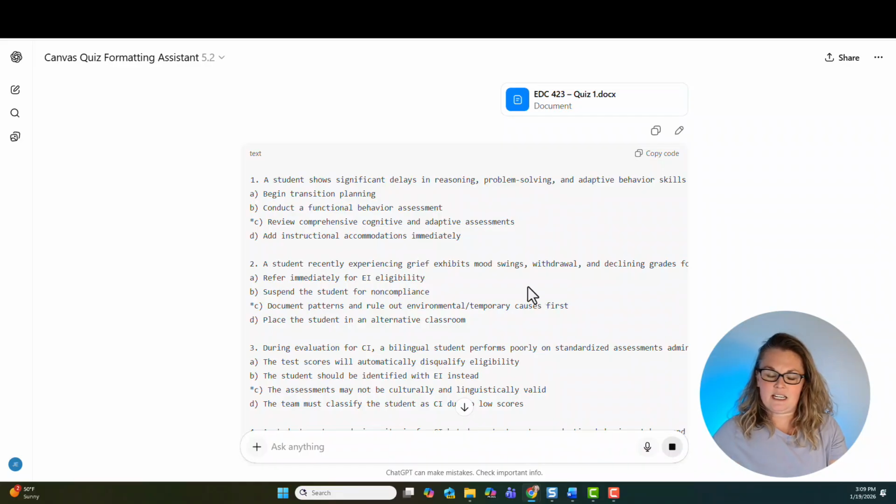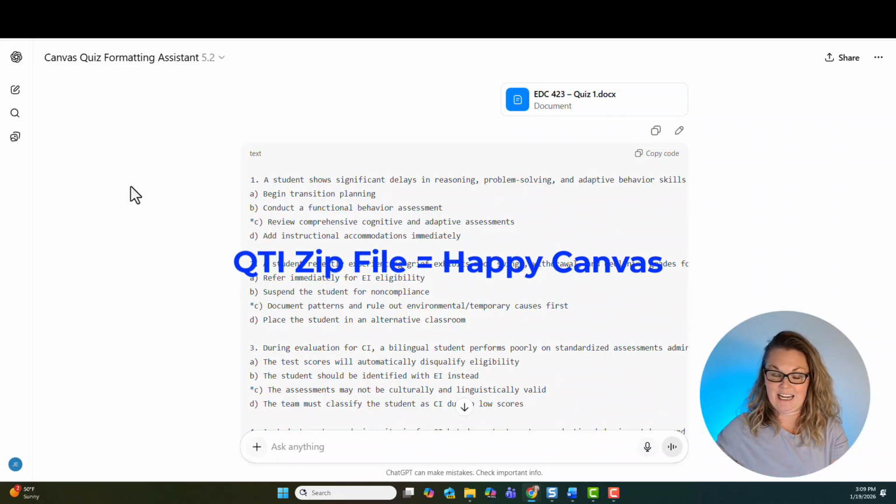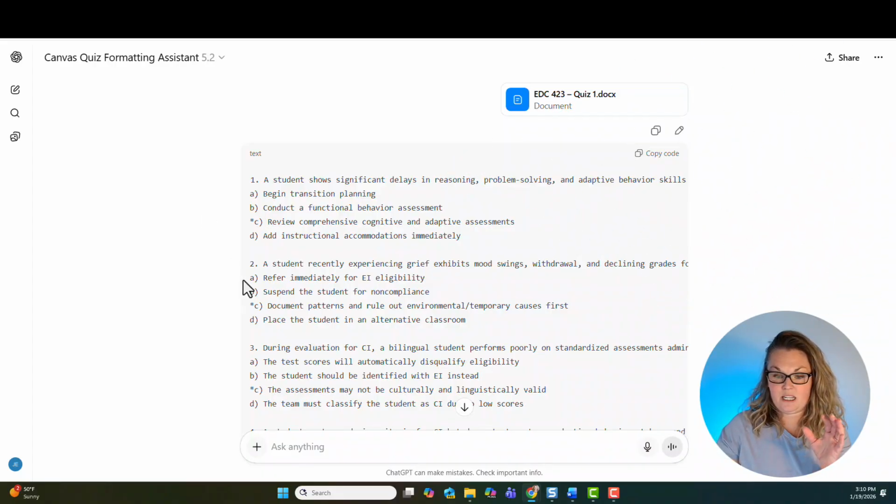While it's working on this, Canvas, the LMS, only accepts certain file formats when you are importing content into the Canvas LMS. One of those file formats that Canvas does accept that we can easily create is something called a QTI file. That is what our custom GPT is starting out giving us: this content in a format that a new converter tool that I just found will be able to take and convert into that file format. Right now it's finished.